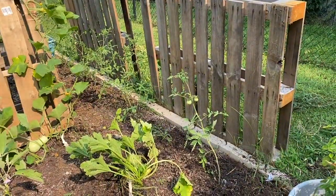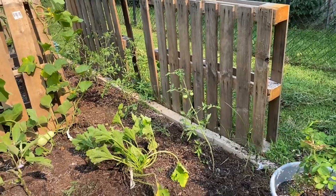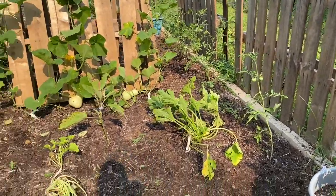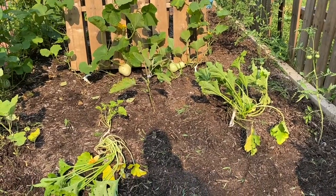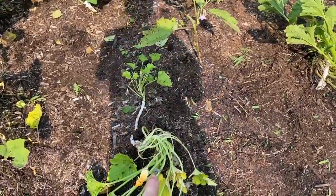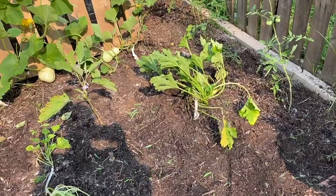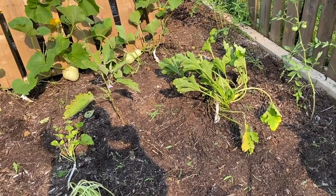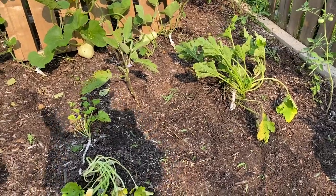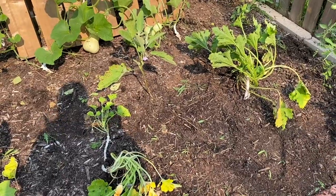So we got all the weeds pulled out around those, trimmed up our tomato plants. Most of these are still small enough to where they don't need to be tied up yet. And then I went ahead and just checked on our squash plants, wrapped them up with more squash board tape. This one and this one have now got by a squash board where I didn't have tape, and the stalk had grown and I wasn't keeping up with it. So we'll let them do their thing. But I've got that one wrapped up, and then in these other beds, I have them wrapped up.